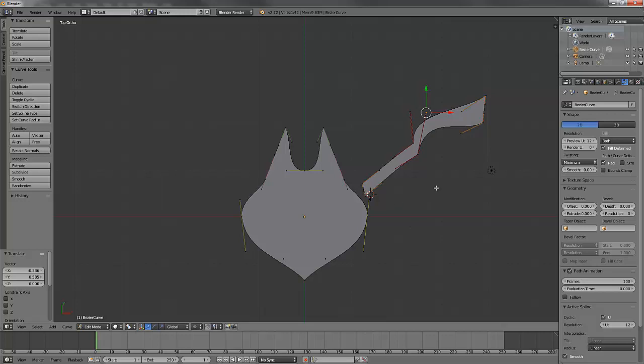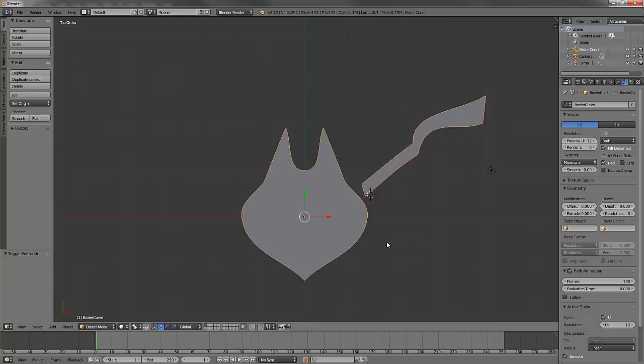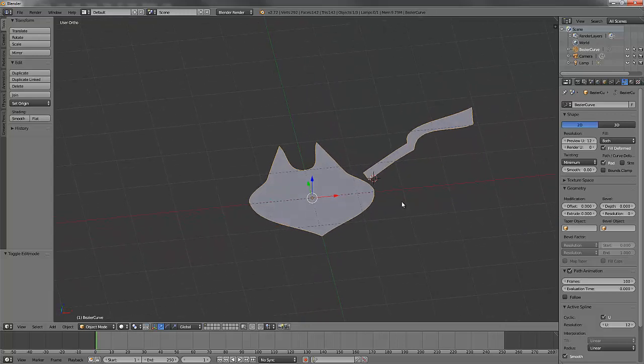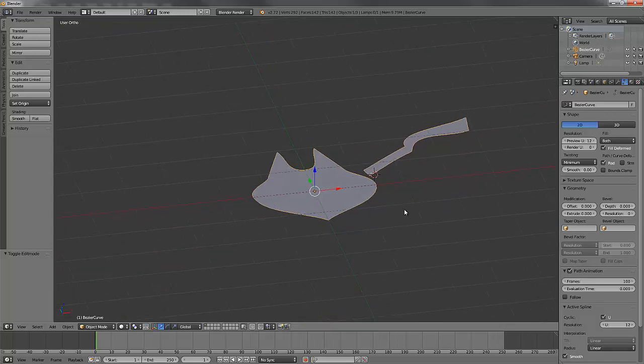So, we're in 2D, and we've got this all done. If we tab back into object mode, we can see we got a pretty cool little shape going here. But it's still just a shape. Now we actually want to turn it into something. So, we'll manipulate this so we can see what we're doing a little bit. If we come back over to our data block for our curve, and we go down to geometry, we have several things to work with.